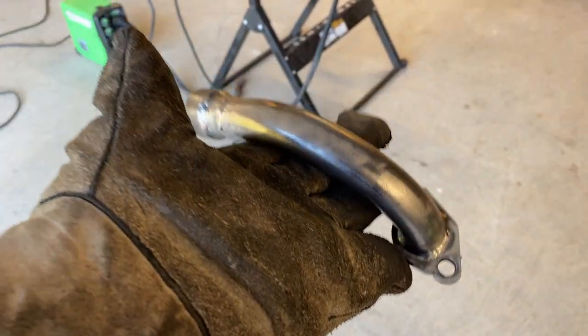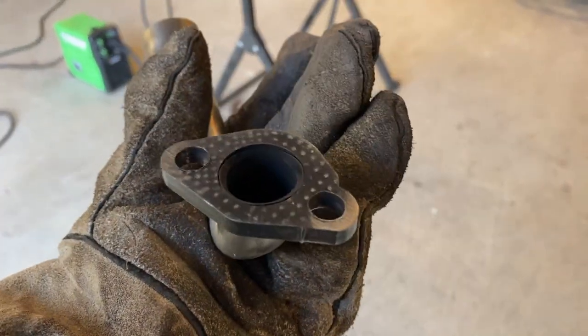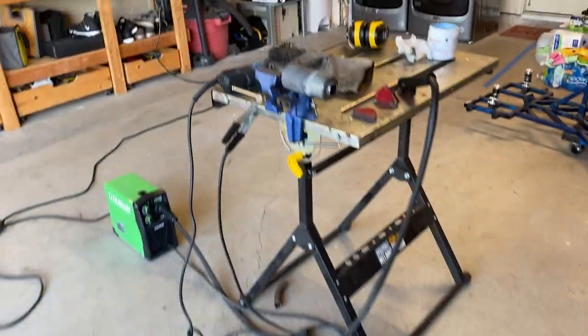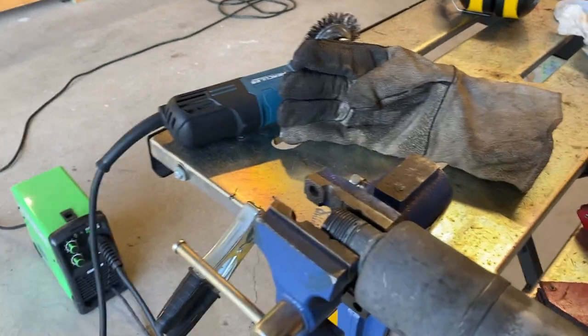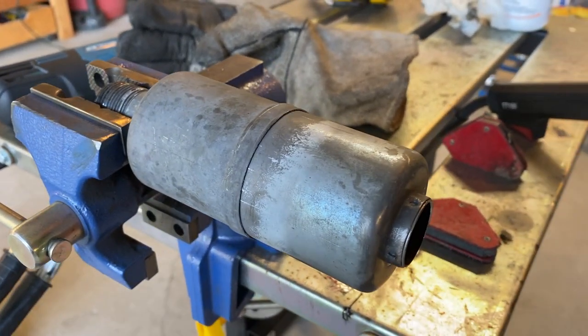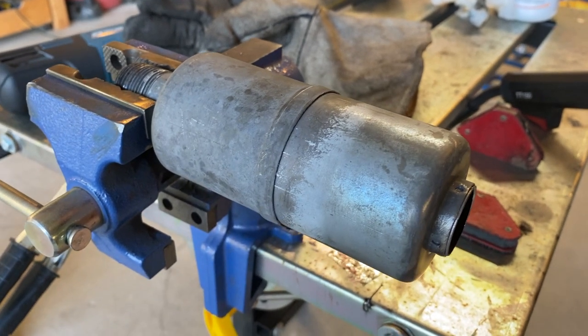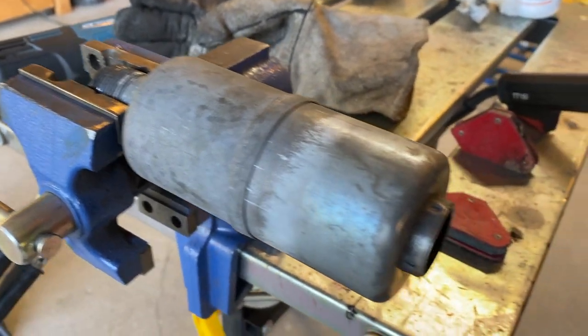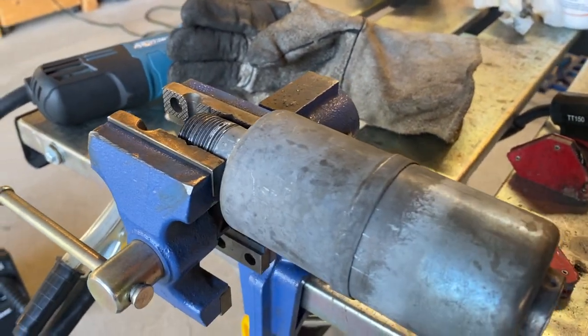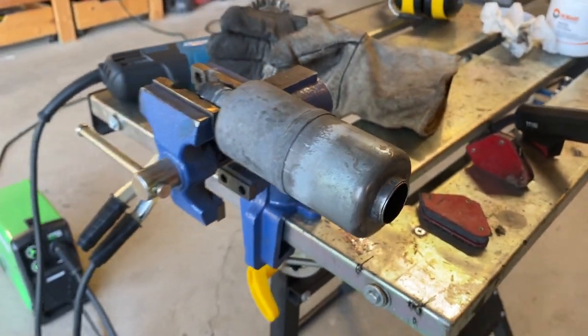And then I also wire brushed the rest of the piece because it was covered in surface rust, to prep it for painting. And then what I'm doing now is the wire brush on the muffler, because these are the remnants of the chrome or whatever type of coating that just baked off. It was really bad before. So my hope is with this high temperature spray paint, excuse me, that this will hold up a lot better.